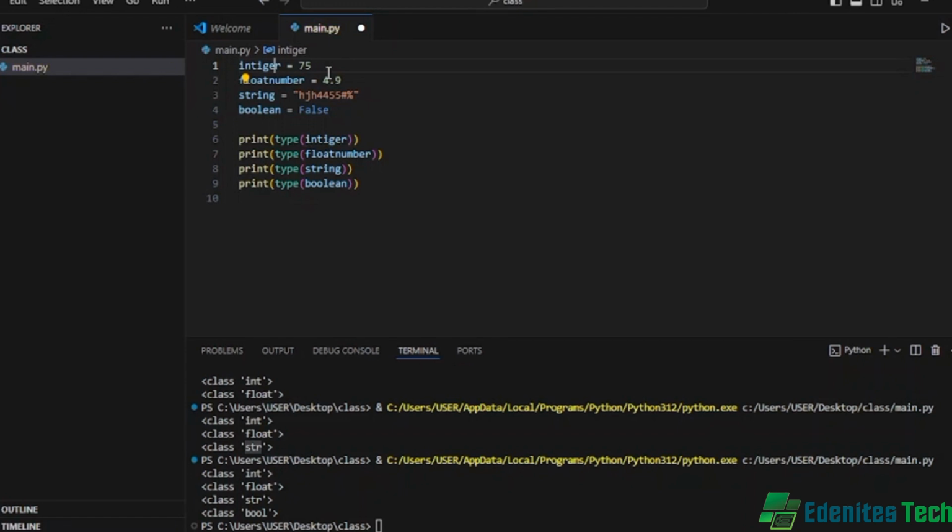And when naming variables, always try to give variable names that are associated with the use, what type of data you'll be saving in that variable, because the main reason why we make variables is so that we can save the data and be able to use it later in our code. So you want to give names that are associated with what that variable is going to be used for, so that it will be easy for you to remember.